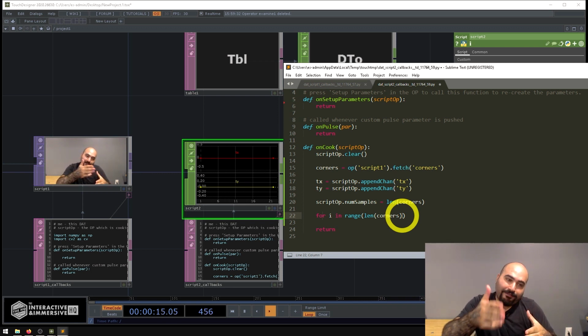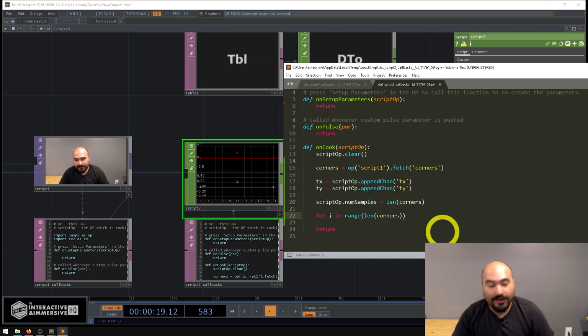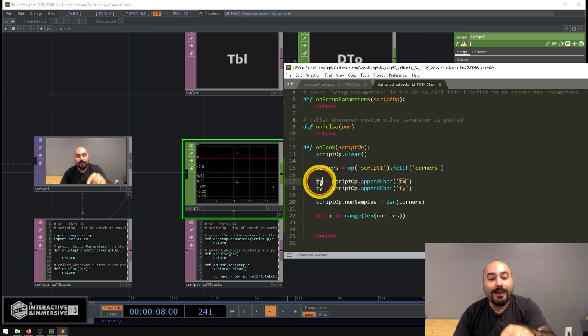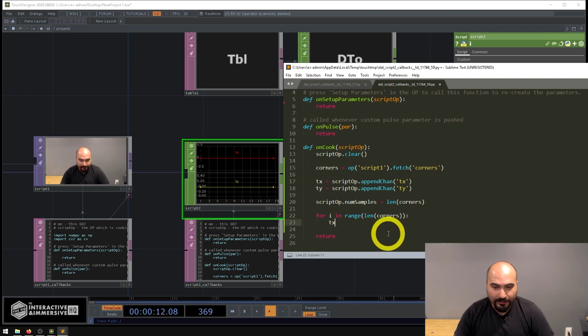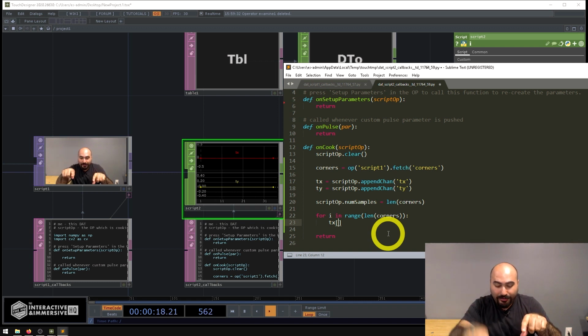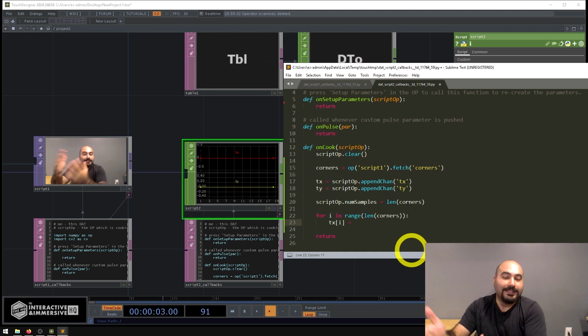And I'm going to have a very steady index that goes from 0 all the way up to the end of that range. This is going to be helpful because the way we now have these samples set up, the way we write to them is by going back and grabbing the channel object that we held onto, the TX and TY, and opening up a set of square brackets and saying, okay, inside of channel TX, go to sample number i, and this is where the i comes in handy, and then we're going to set some value to it.